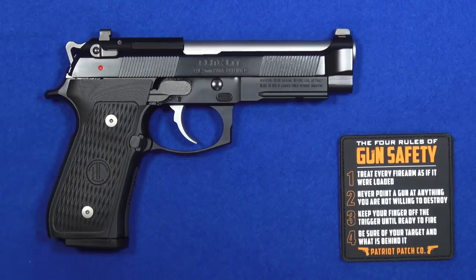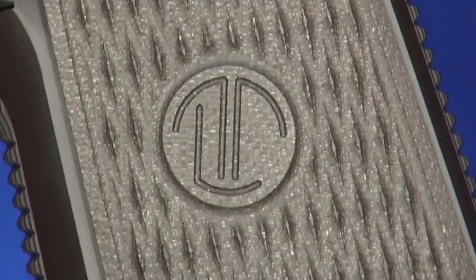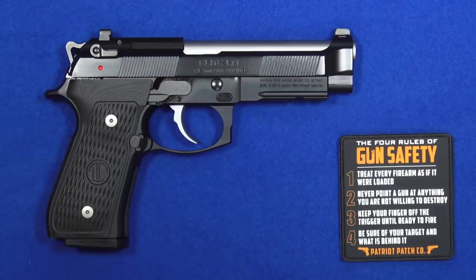The trigger on the gun is stainless steel, and there is very nice checkering on the front and back straps. Skeletonized hammer, of course, that's pretty standard in the business nowadays. And it has very thin VZ grips on it. They are specific to the LTT. They've got the logo cut into them. And they're G10, of course. And again, they are very thin. I'll talk about how thin they are compared to others in a moment.